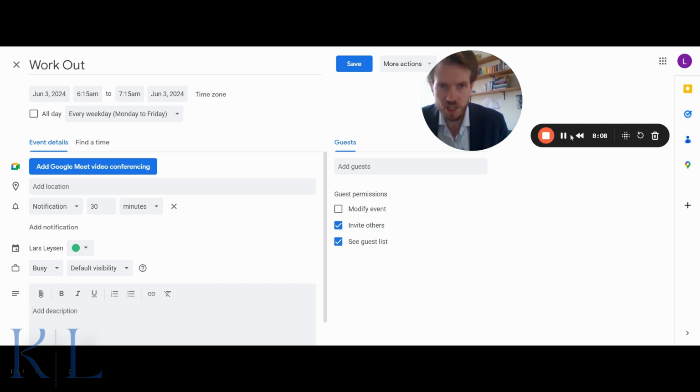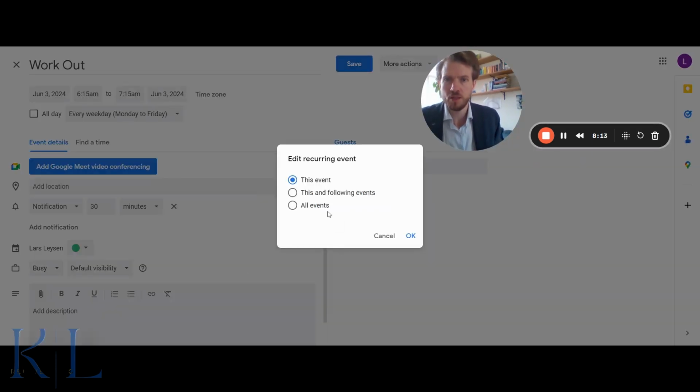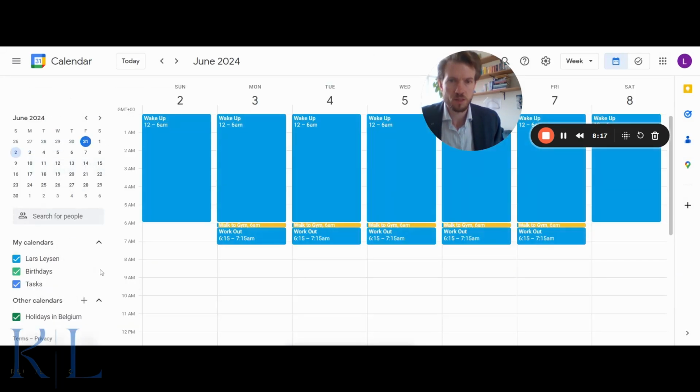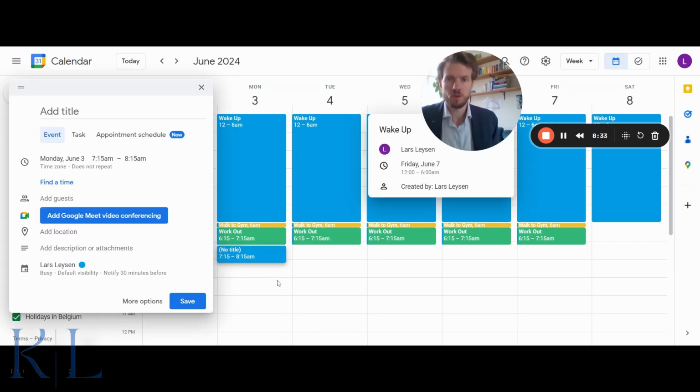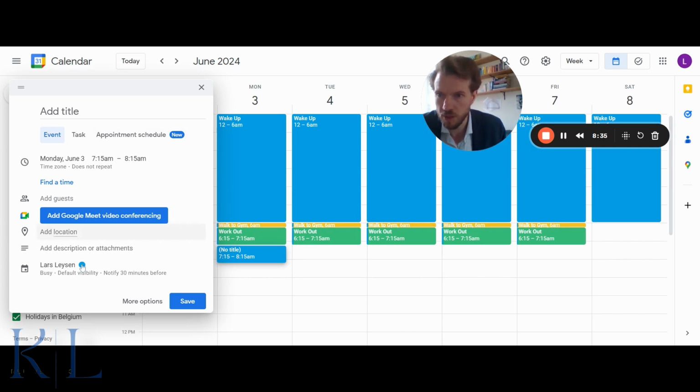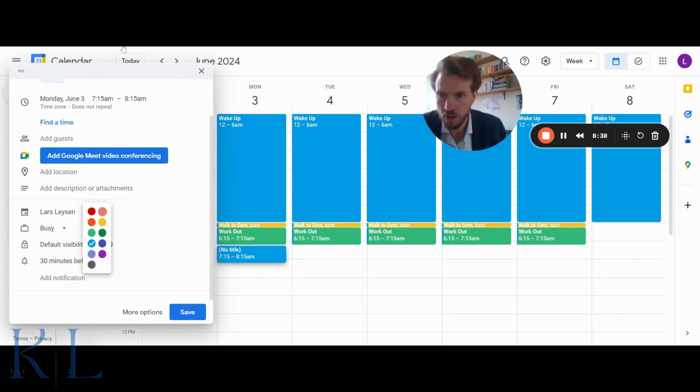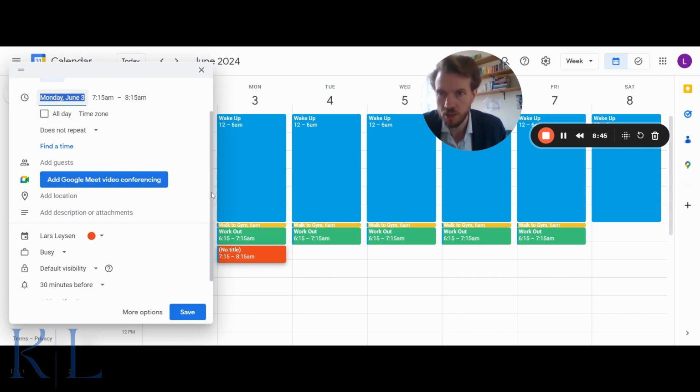Back to the agenda. Let's save this one. You can do it for all events. In this one you just add, and then let's use orange, tangerine for this, and then the time slot.